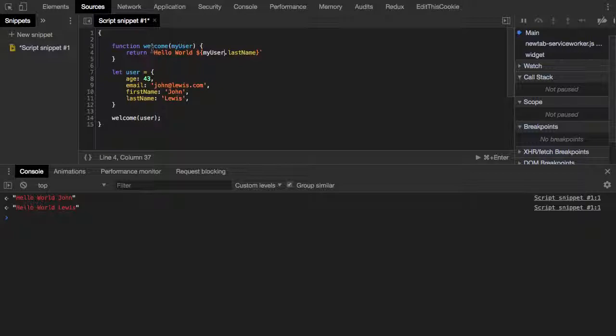No, listen, the function is the same. The function is welcome. I haven't renamed it. I just renamed the argument. But all the variables are under user rather than my user. So shouldn't it be let my user equals and then all the In theory, yes, but that's a good point. That's why I give this example. You are calling function welcome, and inside the function my user is linked. So it's properly positioned.